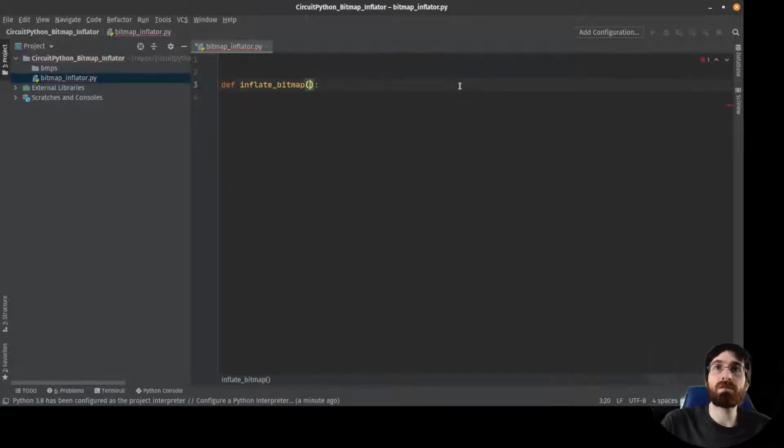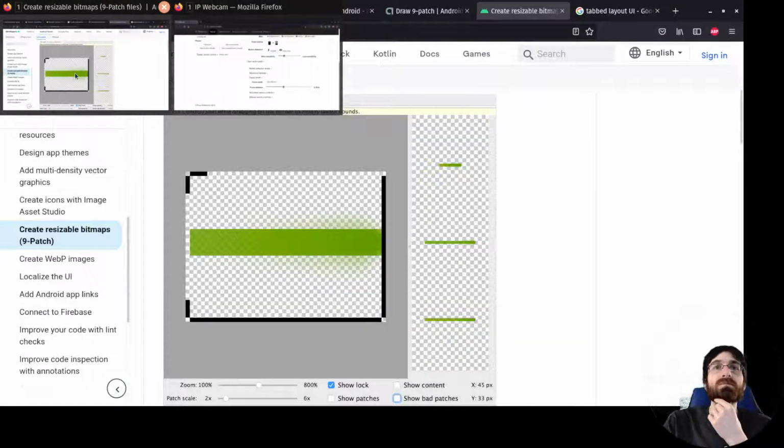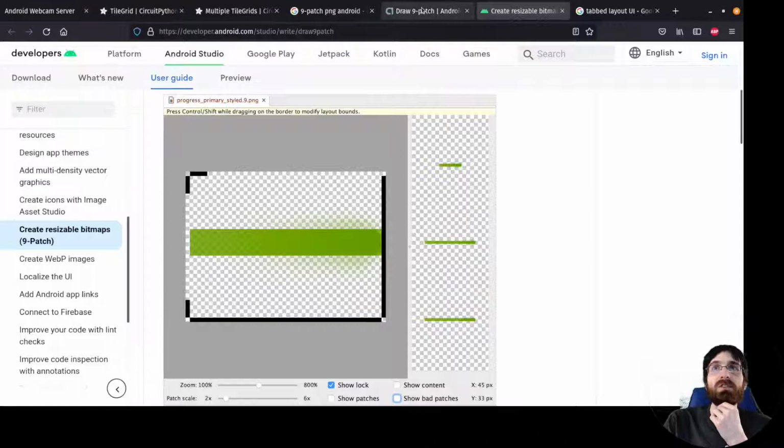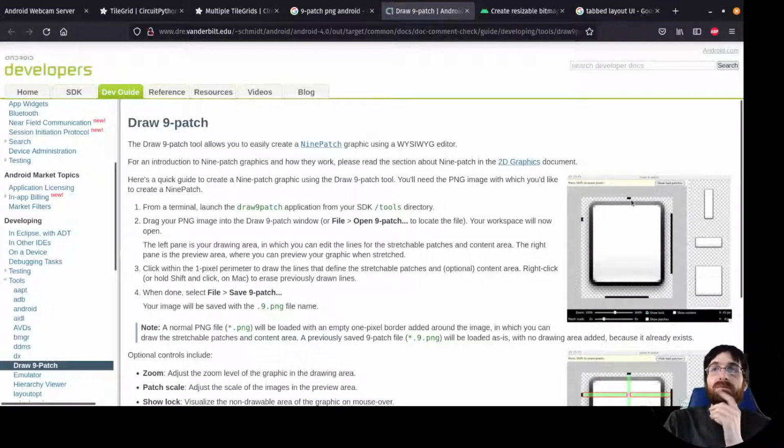I'm just kind of off the cuff here doing this how I think it should be. So I think you pass it the path to the image, BMP path, and then what else do we need to pass it? So in Android you can declare multiple pixels as the stretch zone.